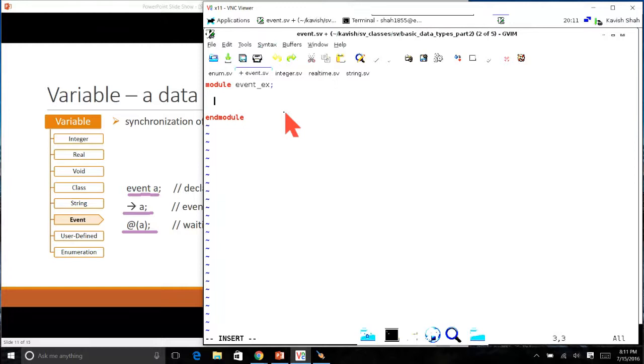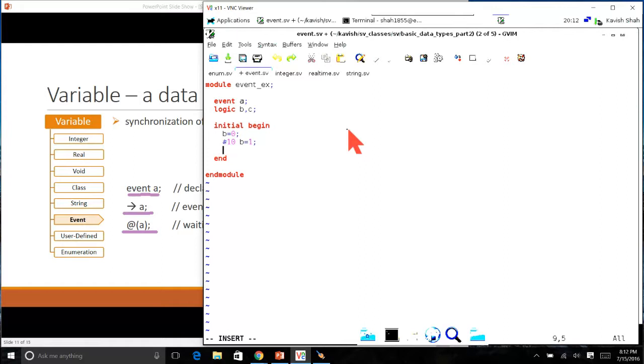Here I will declare one event named A. Then let's have some logic variables B and C. In one procedure, I will assign the value b equal to 0. Then after 10 nanoseconds, b equal to 1.